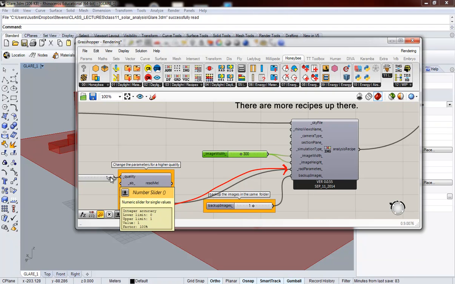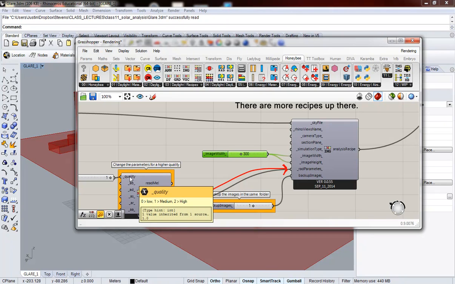One is kind of the medium. If we roll over rendering here, 1 is medium, 0 is low, and 2 is high. If you set it to 2, it takes significantly longer, but you can see quite a difference in the quality. Usually I set it to 0 or 1 for the initial image, and then we can bump up this image width and height. You don't have to have these both the same, I just have this feeding into both right now, but we can increase that quite a bit, and then also change this to quality 2.